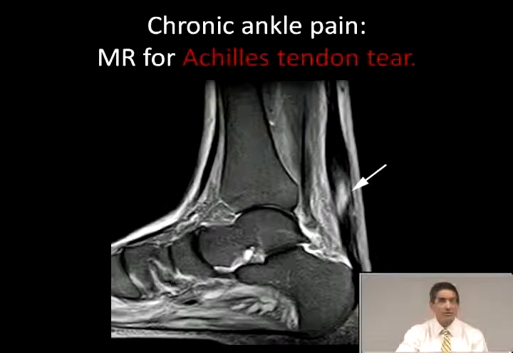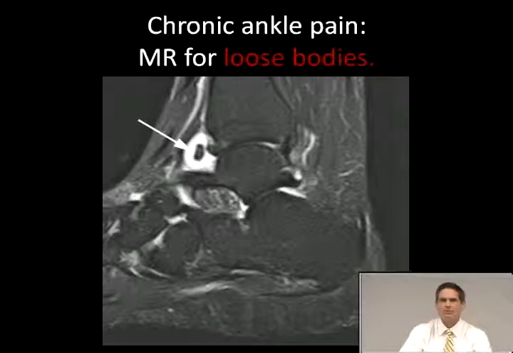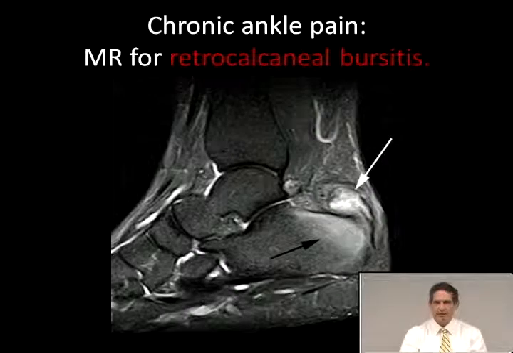Achilles tendon tears could be partial or complete. MR can be helpful at showing you the location of the tear, size of the tear, size of the gap, which in some instances can kind of sort out whether you want to take them to surgical repair or not. Some institutions and locations, they favor ultrasound for that differentiation between complete and partial tear and size of the gap. Chronic ankle pain can be caused by loose bodies in the joint, as in the other joints we've looked at, as shown here. You can see retrocalcaneal bursitis on MR of the ankle, abnormal bone marrow signal with the black arrow, bursa with fluid in it at the white arrow.